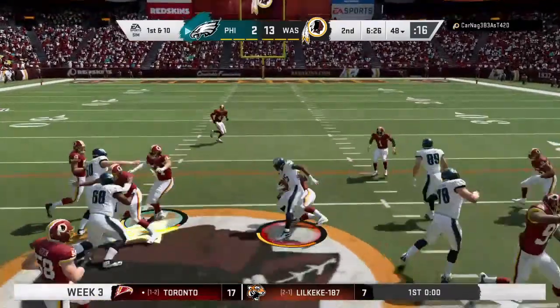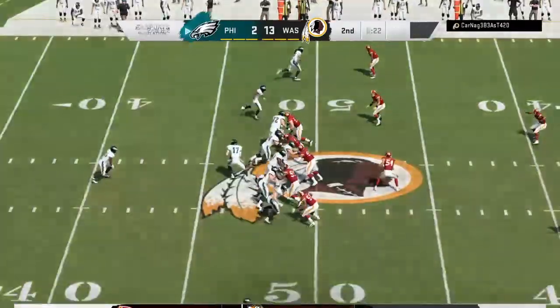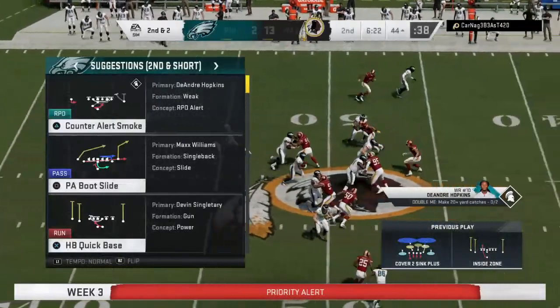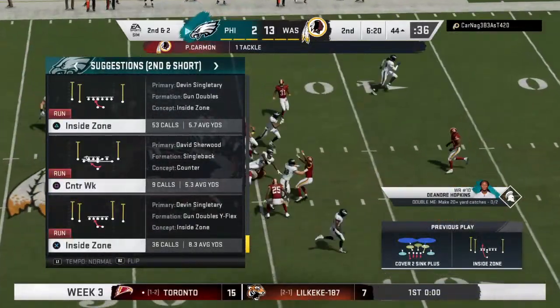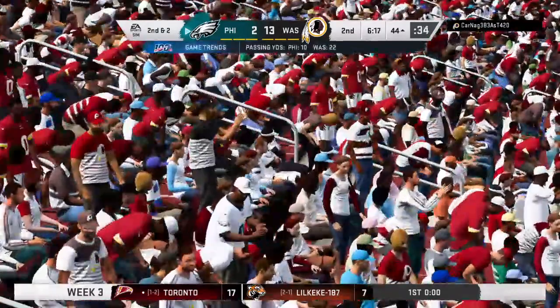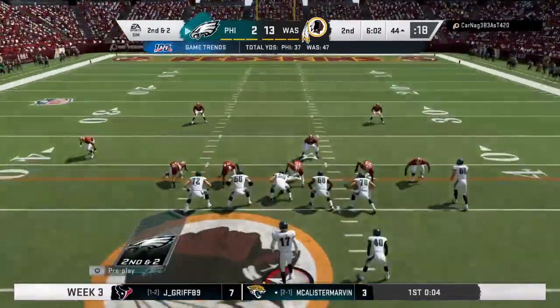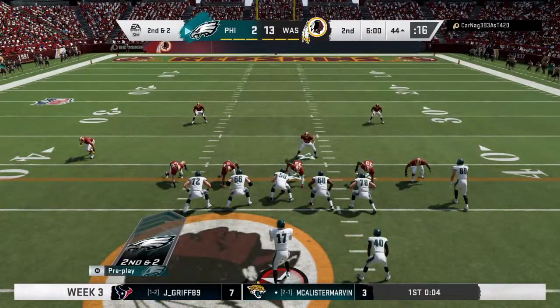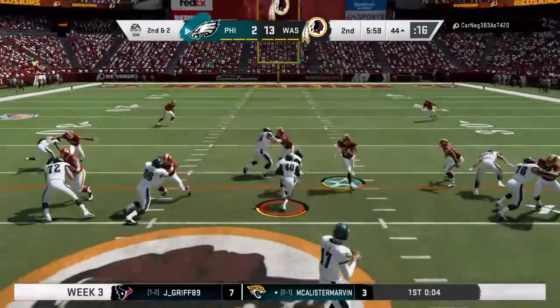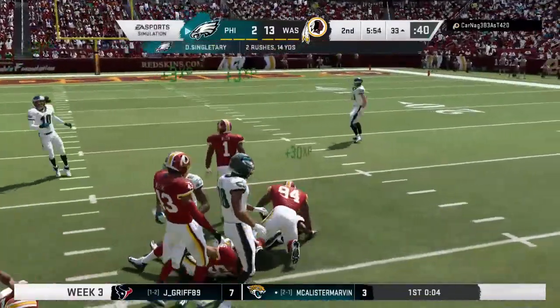Now a handoff here to his running back. And the result here, a pickup of 8. Leaves him with 2 to go on 2nd down. Good, strong run against the 3-4 set. And that 3-4, you got to have your guys up front eat up a lot of blocks. The guy playing over the center, the nose, he usually has to take on double teams. But when you're able to successfully move him, you're often able to get some yardage. And that's when linebackers have to clean up and make tackles.